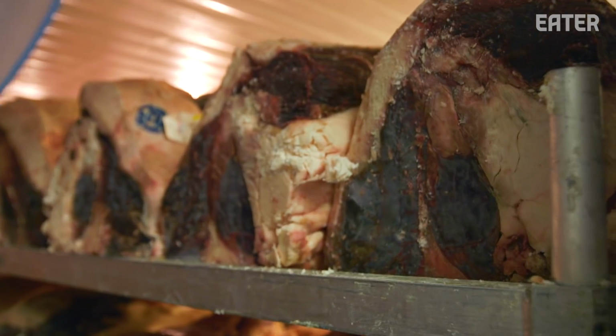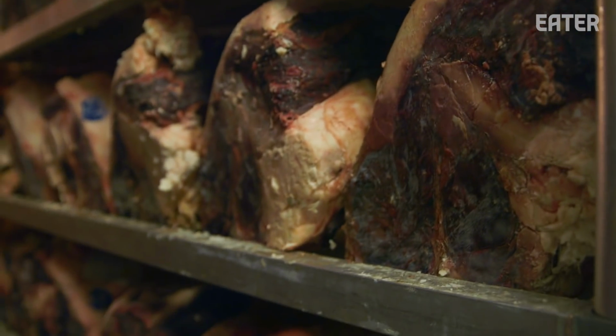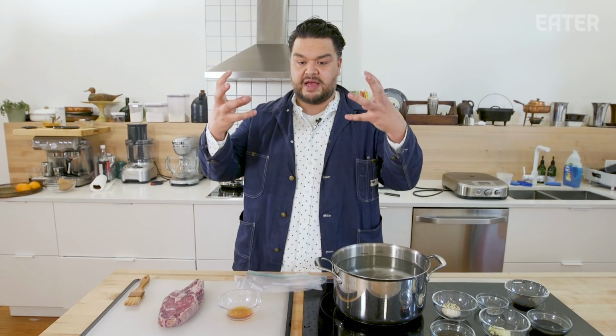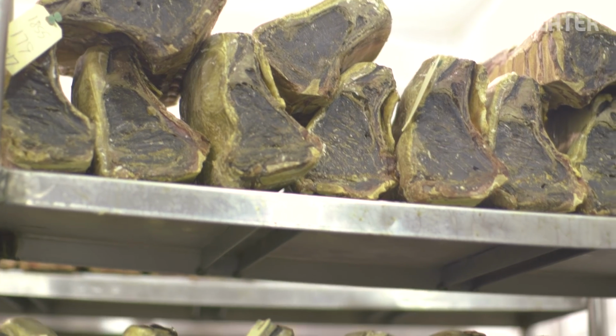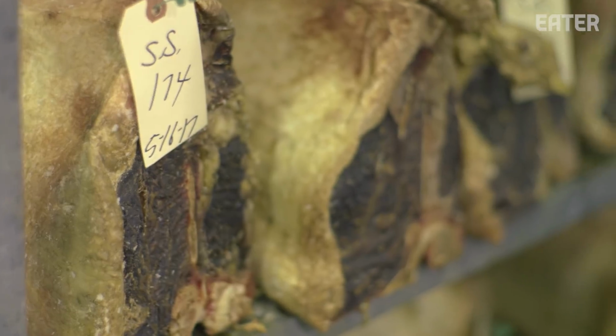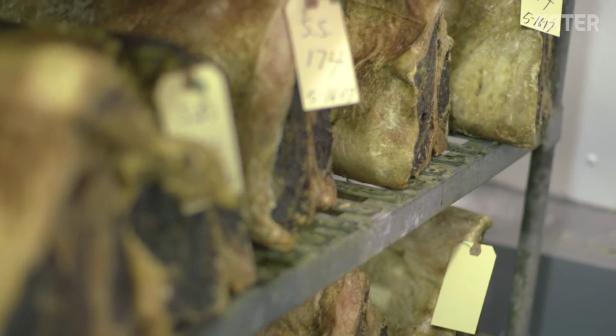Dry aging meat, you basically do it in a temperature controlled, humidity controlled, wind controlled environment. And what that does is it actually sits the meat and it has all the moisture taken out of it, which concentrates the beef flavor. It gives this nice little funk and flavor to it that really is kind of unmatched. It's a day and night difference from dry aged to fresh steak.